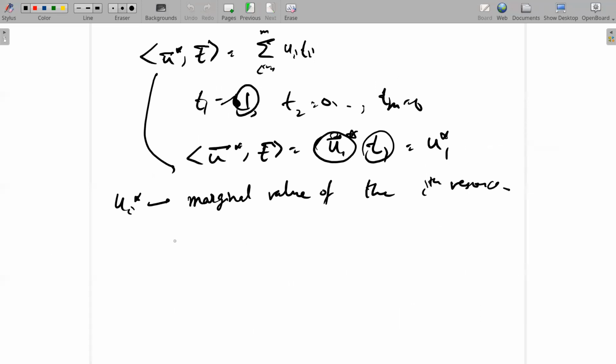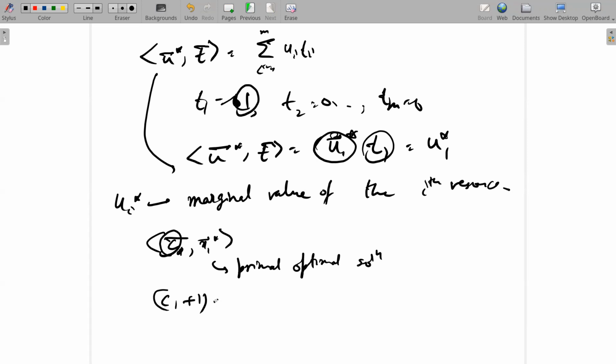So essentially, you have C dot X star. So this is the primal optimal solution. What this is saying is, if I increase the cost by 1 unit, so let's say I increase C1 plus 1, and the rest of the costs of the products are fixed, then the amount of increase in this optimal value is just X1 star. So for epsilon increase in the cost, you'll get epsilon times X1 star.